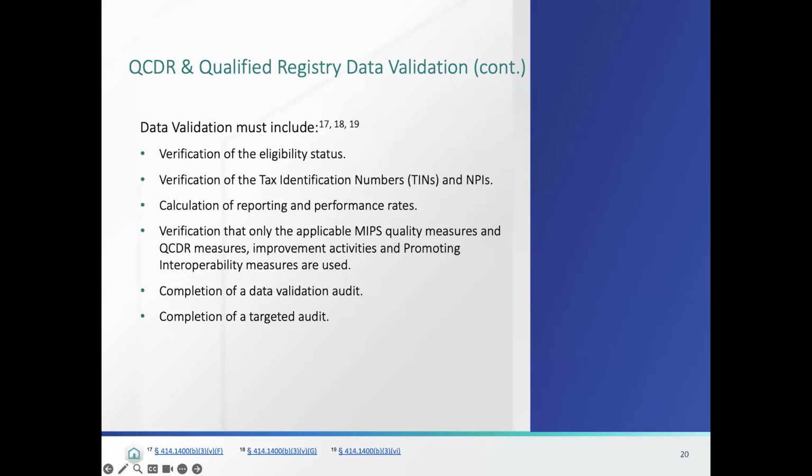The QCDR or qualified registry must conduct each data validation audit using a sampling methodology that meets the following requirements. It uses a sample size of at least 3% of a combination of the individual MIPS eligible clinicians, groups, virtual groups, subgroups, and APM entities for which the QCDR or qualified registry will submit data to CMS, except that the sample size may be no fewer than a combination of 10 and no more than a combination of 50 individual clinicians, groups, virtual groups, subgroups, and APM entities.